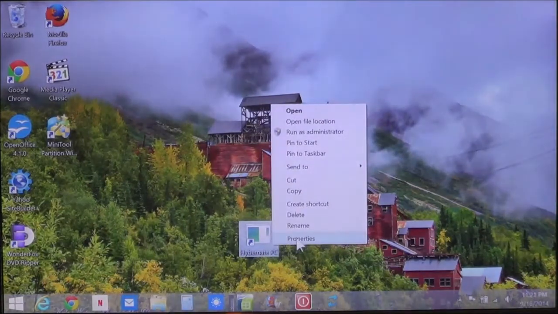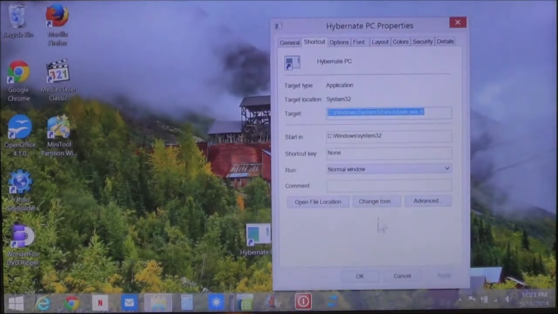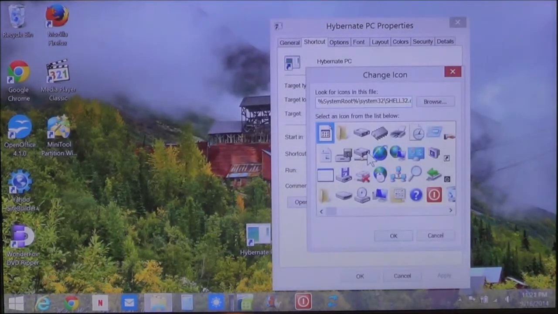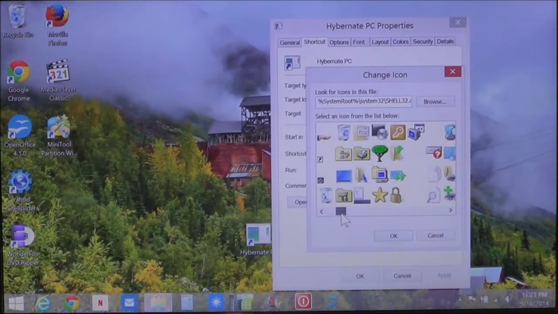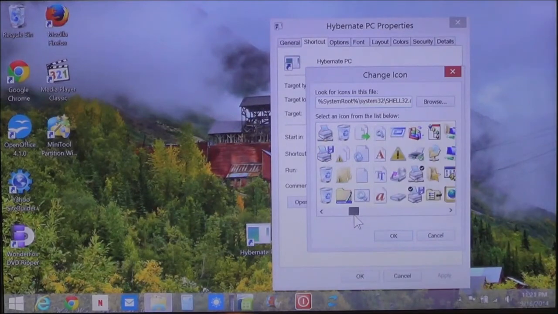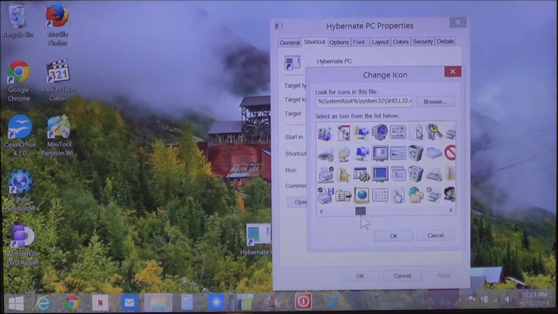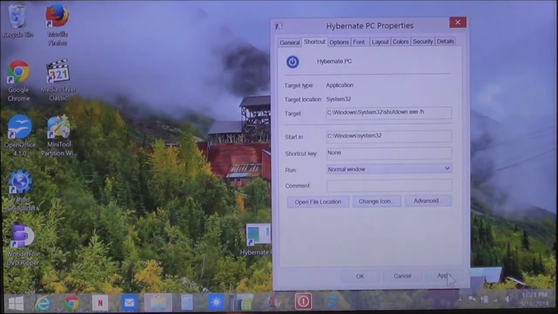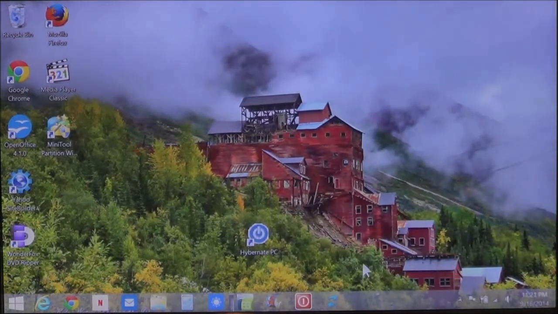I want to right click, choose Properties because I want to change the icon. Of course, I know it don't have an icon for it. Now I want to go over here and I'm going to pick a different icon, which is this one here. Choose Apply and then choose OK.